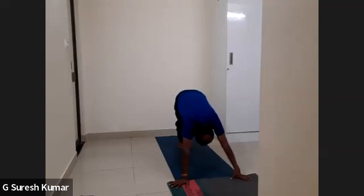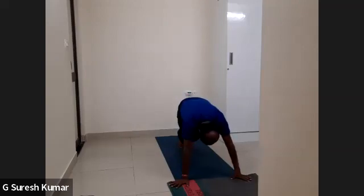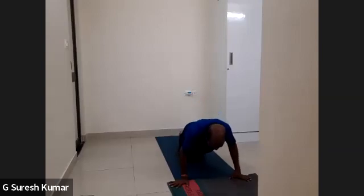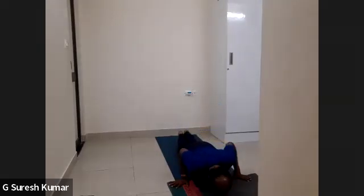From Parvatasana, I come to Sastra Anga Pranipatasana. 8 organs I lay down. The two palms, the 2 feet are on the floor. I lay down 2 knees, that is 6, then the chest 7, then the forehead 8. I am not touching my abdomen to the floor. I repeat, we should not touch the abdomen on the floor.